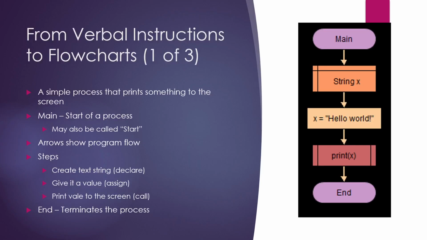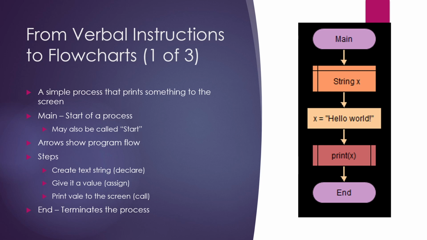Now let's move on to the conversion process from written instructions to some kind of chart to show the steps. So our first one here is just a simple process that runs something to the screen. You could think of this like your Hello World, your original one that you did way back when. So in Flowgorithm, we have the main that indicates the start of our code, because usually in programming languages, your beginning point is a function that you create called main. It's not the case in Python. Just remember that, because here main is where our steps begin.